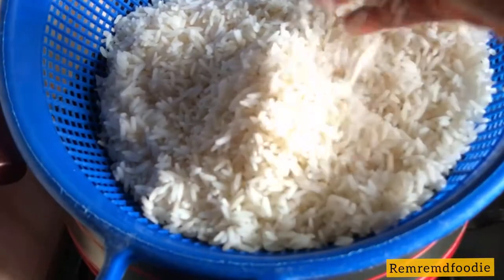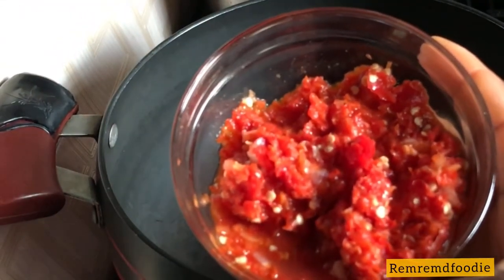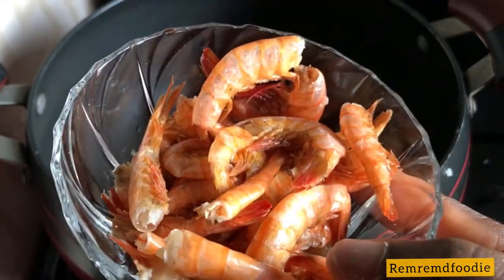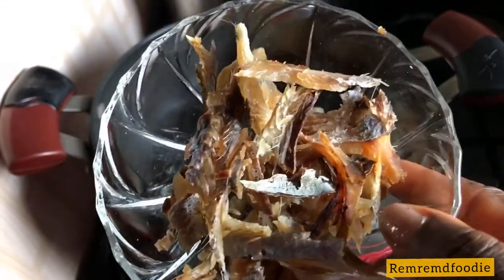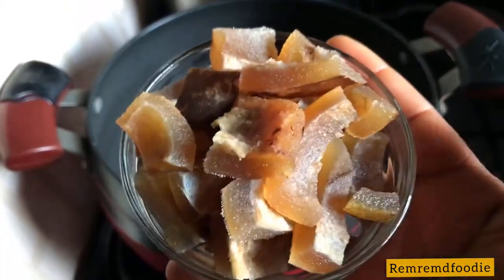Okay, so I've got some parboiled rice, scotch bonnet pepper, which I blended roughly, some smoked prawns. I have dried fish. This one is like the game changer. It just adds a lot of flavor and is delicious. Ponmo, which I have diced into small pieces.